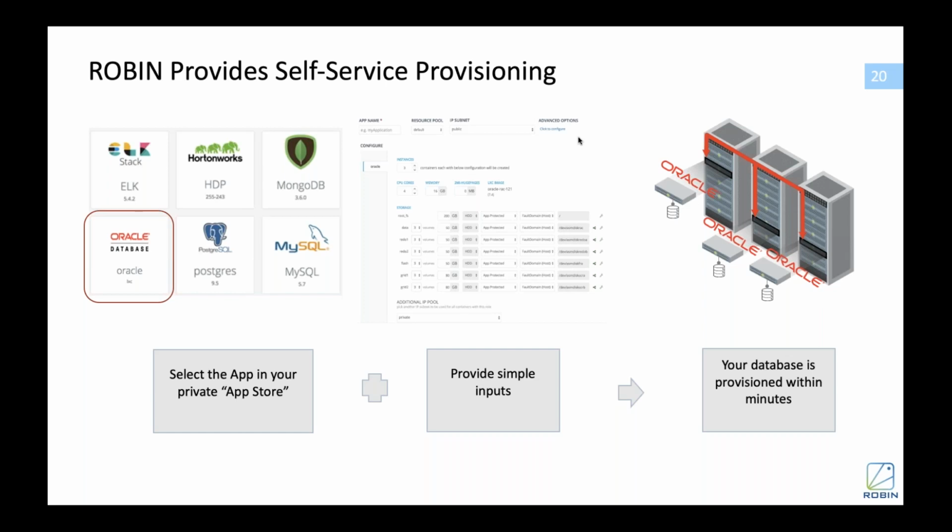and the manifest defines how the application topology needs to be deployed or structured. So if you look at a typical Oracle RAC deployment, the moment you click on the App Store on the left, it opens up this page, and all we have to do is provide the application name and the subnet to choose for the IP pool, for provisioning your public IP and a private IP, and define the compute, memory, and number of instances that you want to deploy. Since Robin is tightly integrated with its own scale-out block storage, it can pull out the raw devices and present them to the containers that we want to set up for RAC.